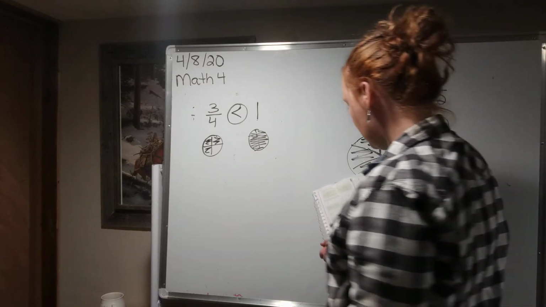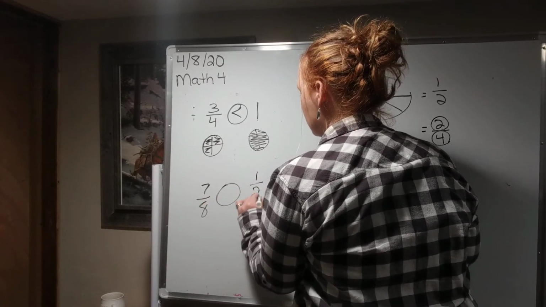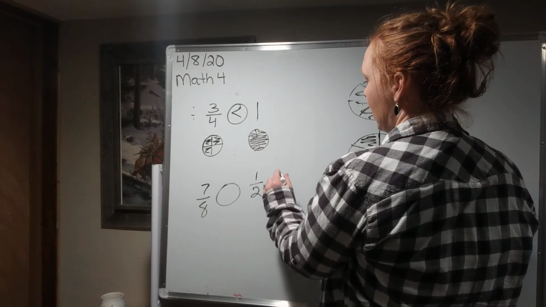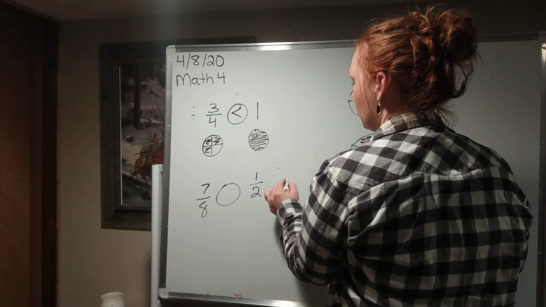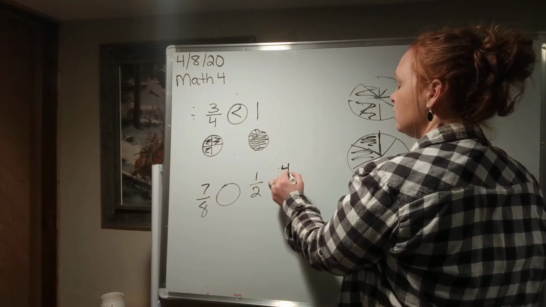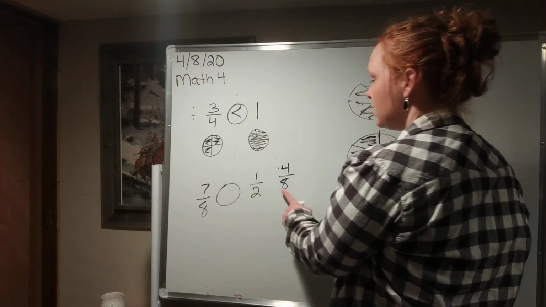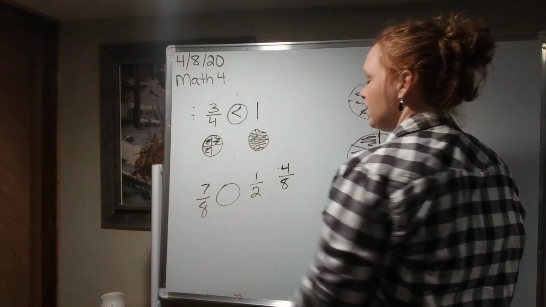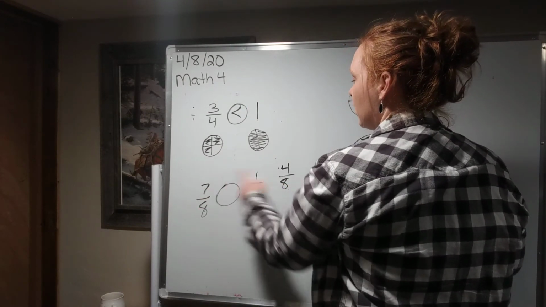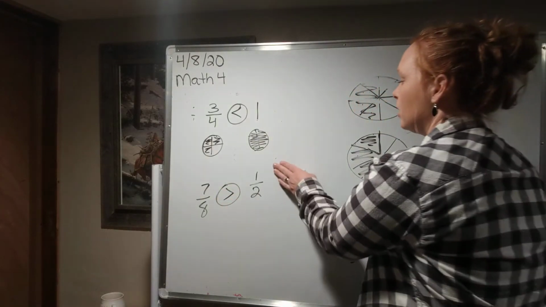Let's look at a different one. 7/8 and 1/2. Okay, so when I think about my numbers that are a half, I can do a half. And let's do an 8 on the bottom. Which is our fraction that's the same as a half that has an 8 on the bottom? Or what number is half of 8? Hope you're thinking 4, or looking up into your box and finding 4/8. So if a half is the same as 4/8, then what is 7/8, bigger or smaller? It's bigger. So remember, if the numbers on the bottom are the same, then we compare the numbers on the top. We've learned that before. Okay, so 7/8 is bigger.